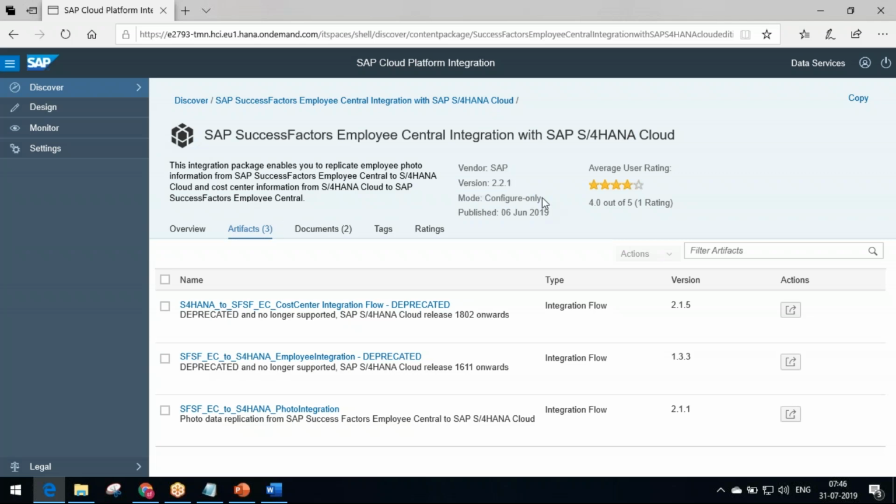The mode is configure only. That means whatever the package that shows configure only, that means we can configure, and we cannot modify the interface. Right?